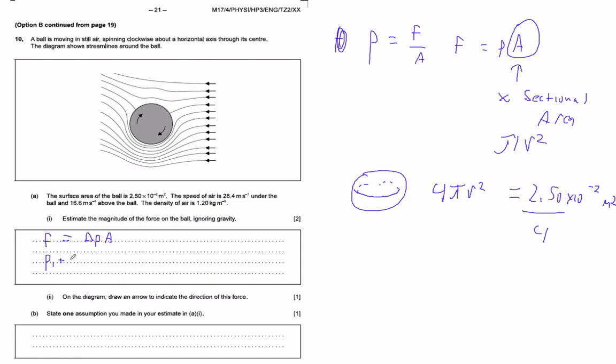the difference in pressure from Bernoulli is going to be: pressure 1 plus rho g h1 plus 1/2 rho v1 squared equals pressure 2 plus rho g h2 plus 1/2 rho v2 squared. We're going to ignore the difference in height because they don't really talk about it, and if they don't talk about it, we have to ignore it. What it ultimately boils down to is that pressure 1 minus pressure 2 equals 1/2 rho v2 squared minus 1/2 rho v1 squared.